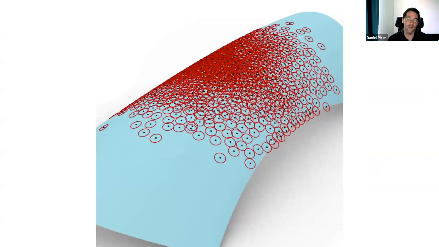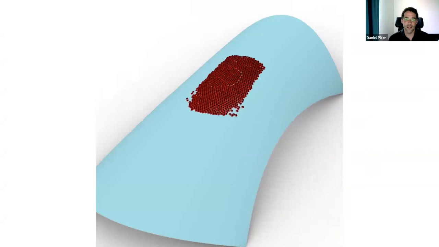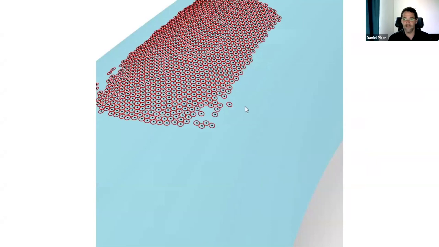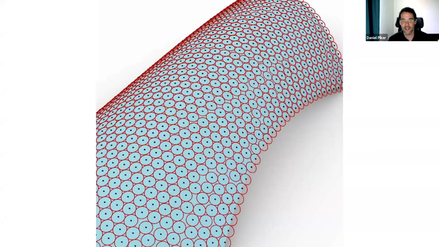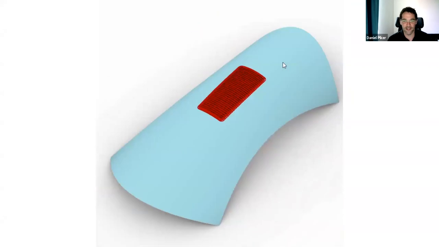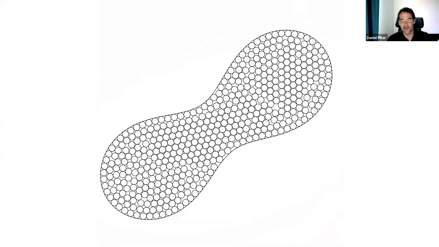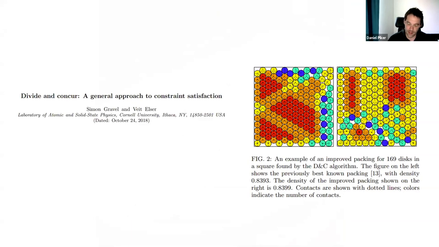In this case, you might start by randomly placing some and then placing another one, checking if it's inside an existing circle, rejecting it if it is, sizing it sequentially. But say I was interested in fitting equal size circles in boundaries or on surfaces. So here, starting to use Kangaroo in this case for the geometric constraint, that no two points are closer together than a certain distance. So it checks the distance between all the points and you have to do a bit of sorting and optimization in the code if you don't want that to be too slow. And then you can push them apart and you can get pretty nice distributions where the circles are all touching some of their neighbors.